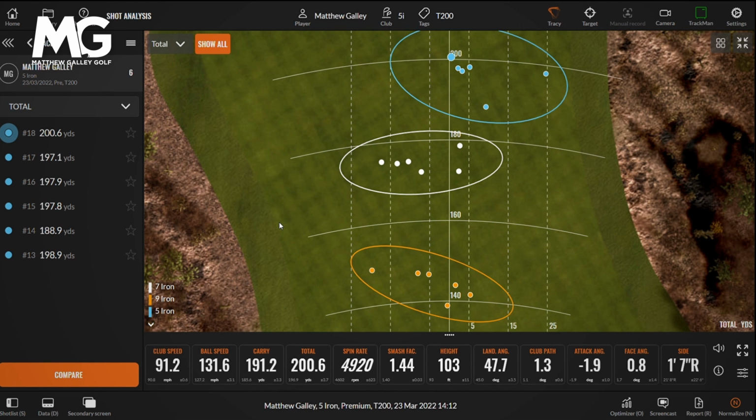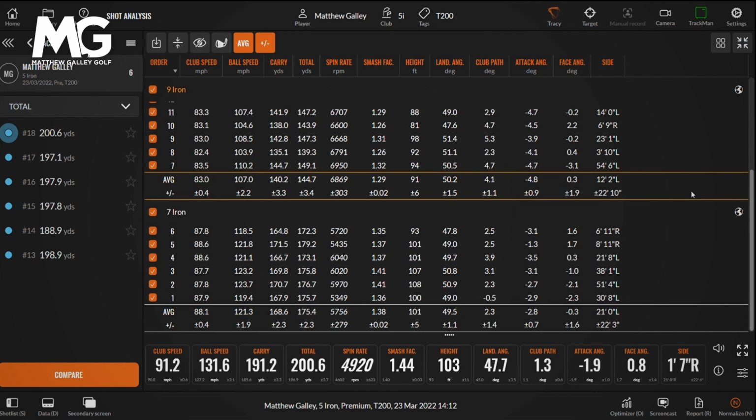Just looking at the dispersion there, you obviously have 9-iron, 7-iron, 5-iron, pretty good dispersion really. In general, fairly happy with that. Let's just take a look at the numbers.